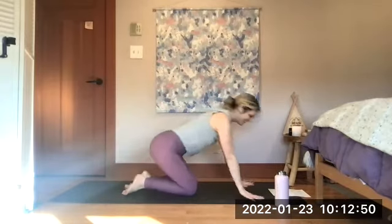Now take your fingertips and slingshot them towards the back with your palm facing forward. And then go to the other side. Amazing. Last one, we'll just fling our hands out. Just fling. Just shake them out. And then when you feel good and ready, downward facing dog.